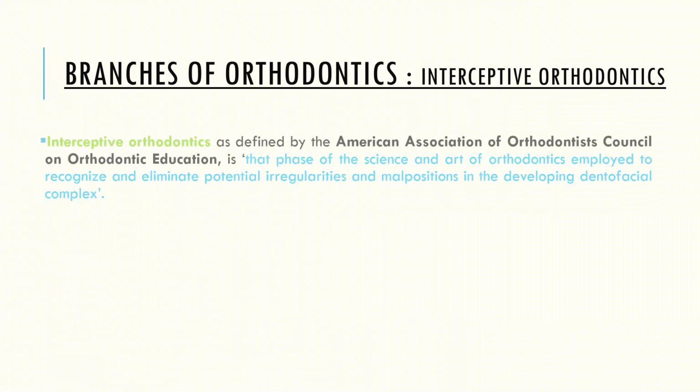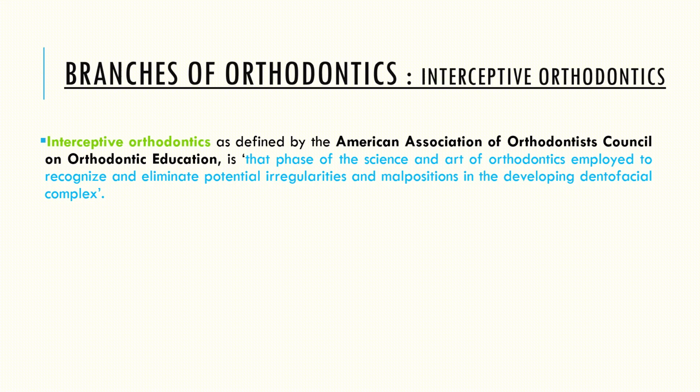Interceptive orthodontics. Interceptive orthodontics, as defined by the American Association of Orthodontists Council on Orthodontic Education, is that phase of the science and art of orthodontics employed to recognize and eliminate the potential irregularities and malpositions in the developing dentofacial complex. Here we need to understand the difference between preventive orthodontics and interceptive.